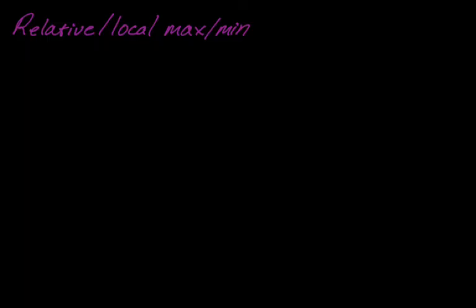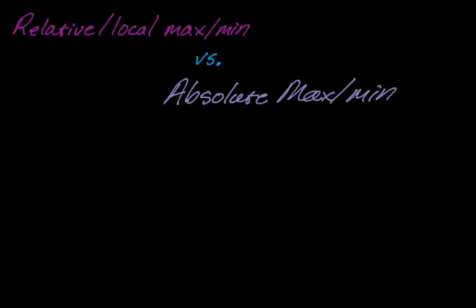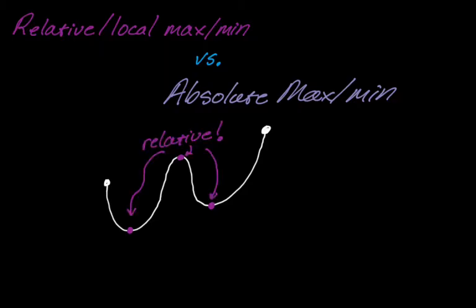So we want to talk about relative or local maximums and minimums. That's one idea, relative, versus the idea of an absolute or a global maximum or minimum. You really don't use the word global in AP Calculus, but it's another word for it. So what does that look like? Well, if we have a picture of a function, then there are some places where there are relative maximums and minimums. So that would be these 3 points. So you have a relative minimum, then a relative maximum, then a relative minimum. So these are your relative maximums and minimums.